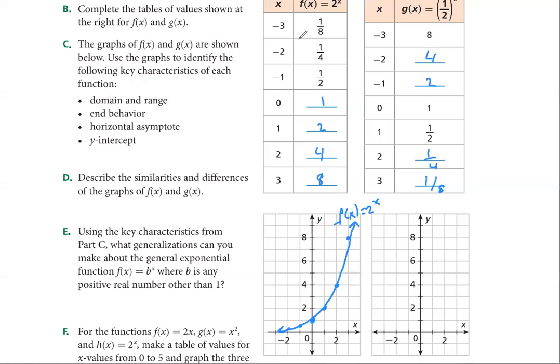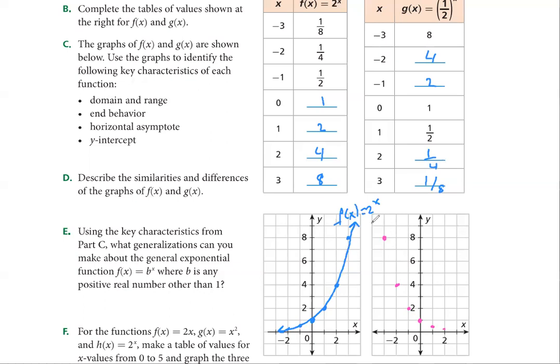And for the second one, I will use the same thing. -3 is going to be 8, so you had -3 right here. -2 is 4, so actually no, that wasn't -3. So -3 is right there. And -2 will be 4. -1 is 2. And 0 is 1. 1 is 1/2. 2 is 1/4. It will be getting closer to 0.